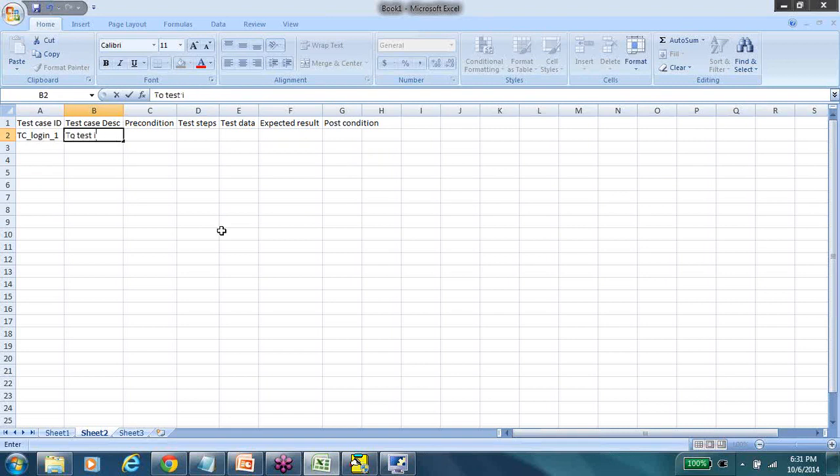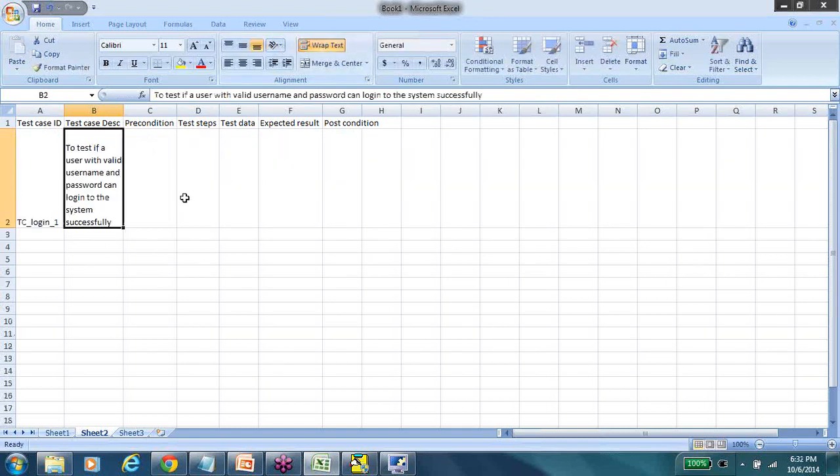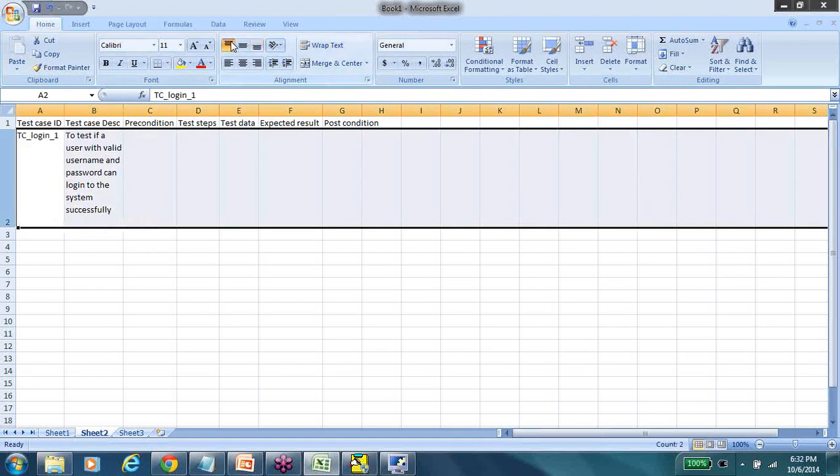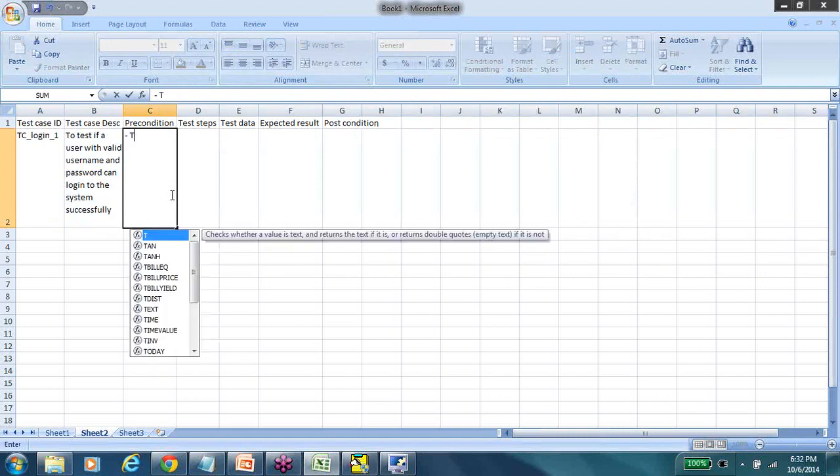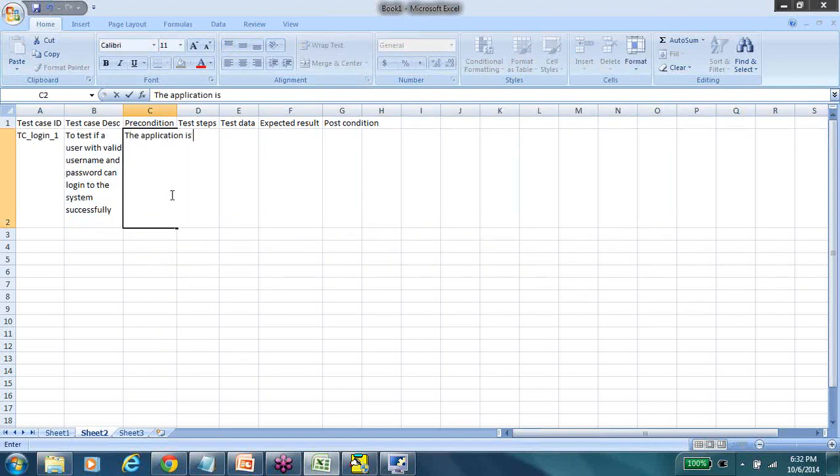The intention of the test is to log in. The precondition is that the application has to be launched and the login data is available.